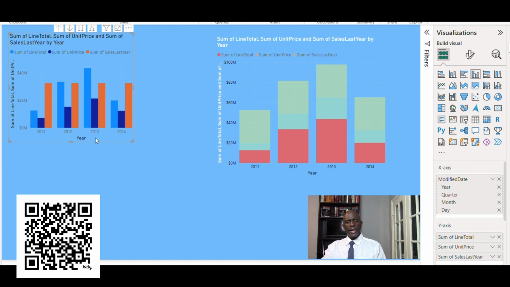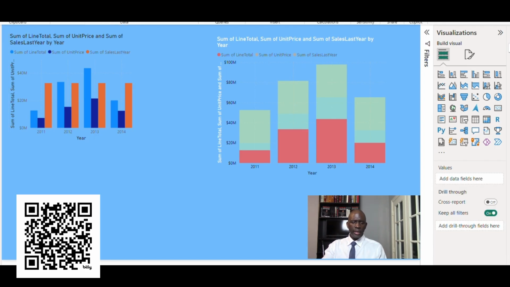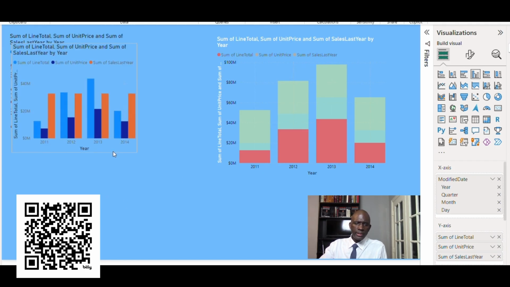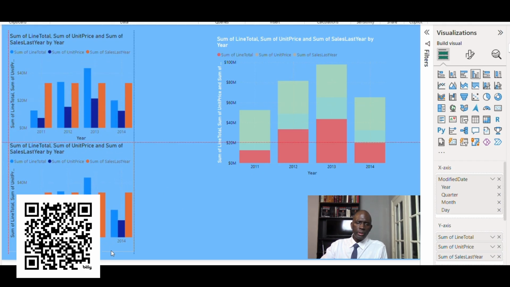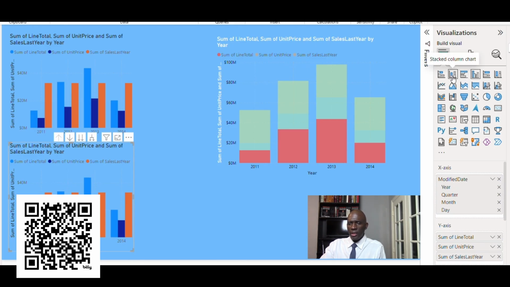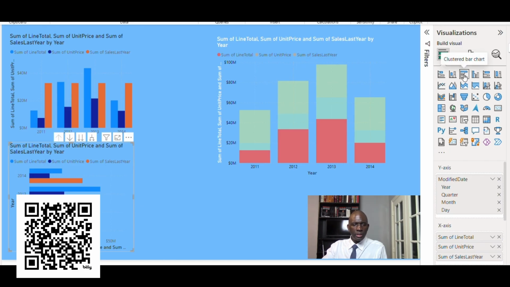So what I'm going to do is a Control C and a Control V. This is kind of a cheat sheet of what you can do. But at the end of the day, you already know that you can bring your data in if you come over and select the actual visual. Here's the clustered bar. Now, this is still a clustered column, so I'm just going to select clustered bar, and everything is going to turn sideways.